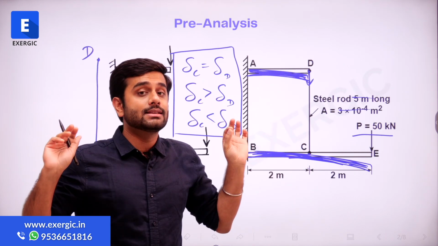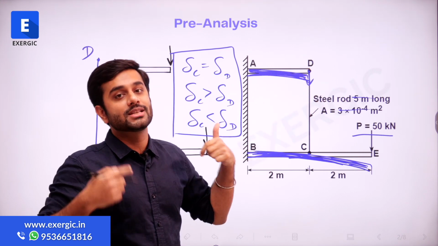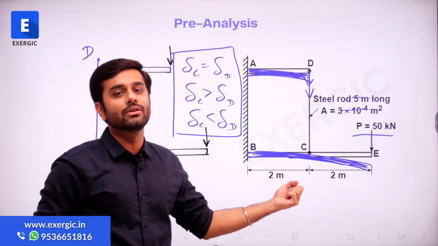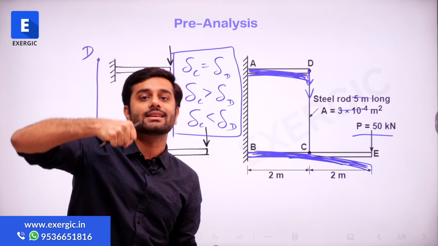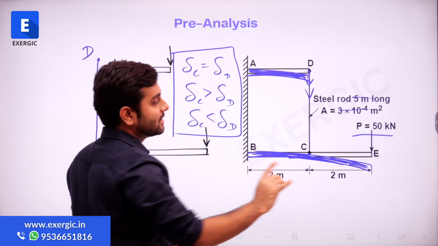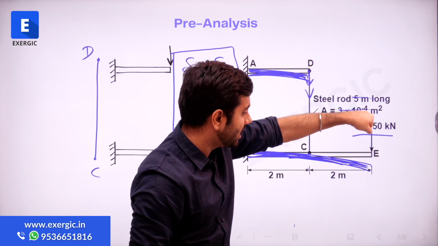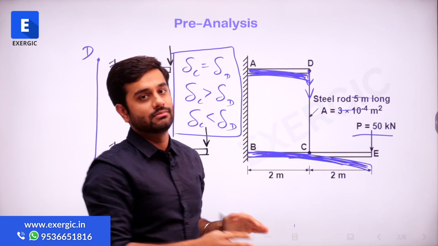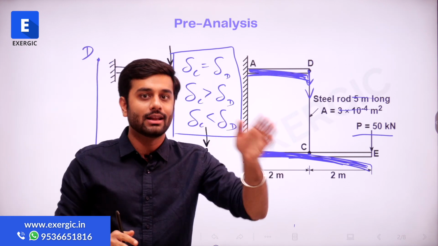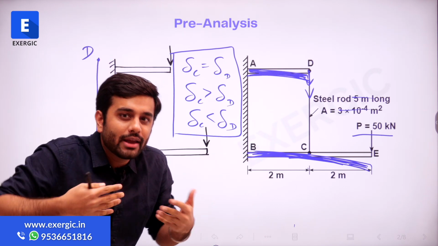So I can very clearly say that since deflection of D is occurring, it is non-zero, it has to move down, which is possible if a force is acting in the downward direction like this, which is possible when C is moving down, which ultimately means that it has to be a tensile force, only then this can transmit. And if you forget the concept now, just apply common sense. If force P is acting here, obviously this will get pulled below, right? If somebody sits here, if I apply a force here, this will get tensed. It's basic common sense that you can say. Even without applying the concept, if you ask any 10th class student, he can give you a right answer. Good chances that he can give you the right answer only by intuition, right?